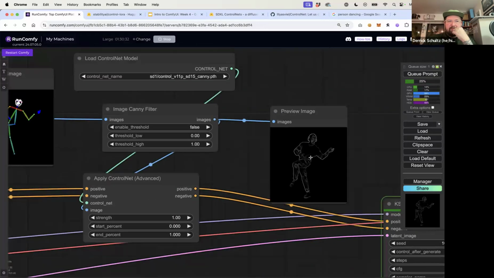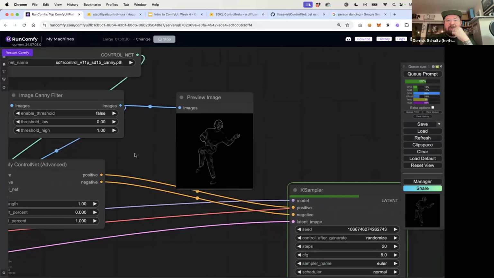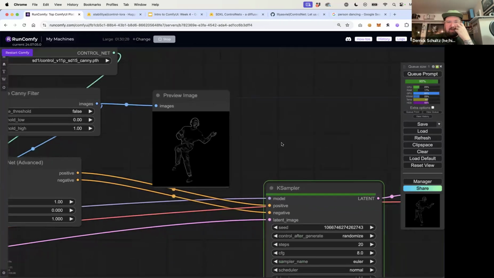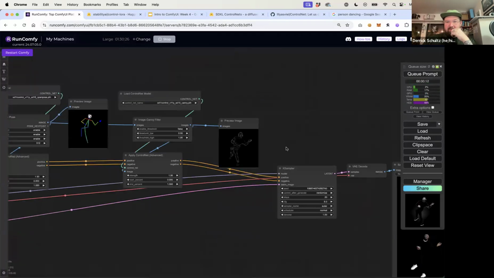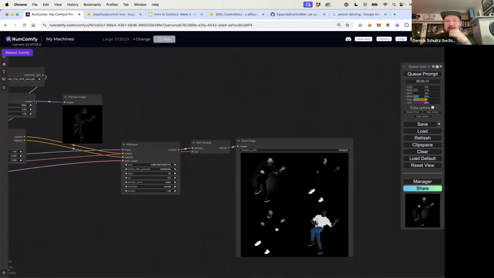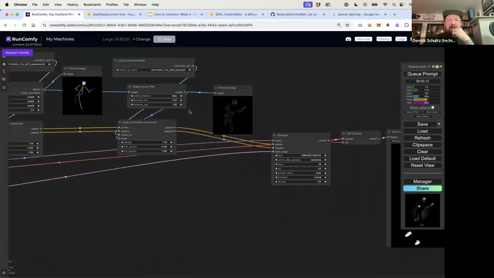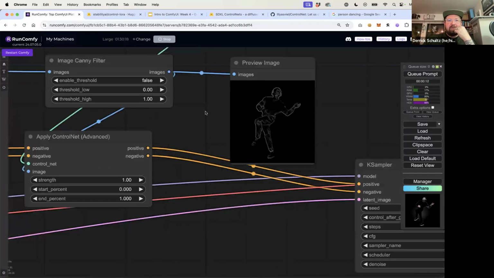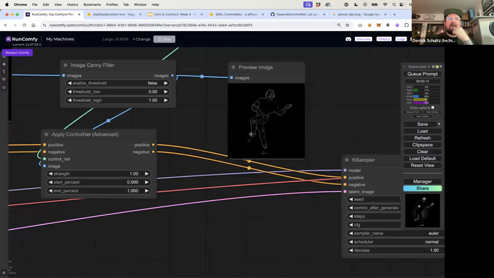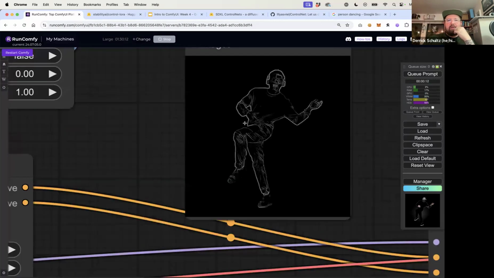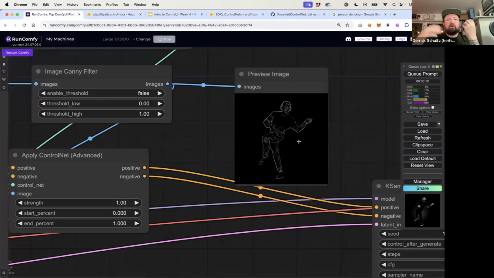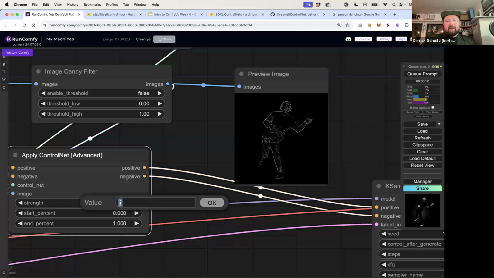Interesting. Okay. Oh, this isn't even enabling threshold. This is just doing other stuff. Okay. Here we'll see we get this very harsh outline. This is the thing I notice mostly with Canny, is that if you set Canny's strength to 1, you basically get these outlines spit back to you. So especially with Canny, you don't really want these hard edges because those hard edges are going to show up in your image. So usually what I'll do for Canny is set this to a value like 0.5.